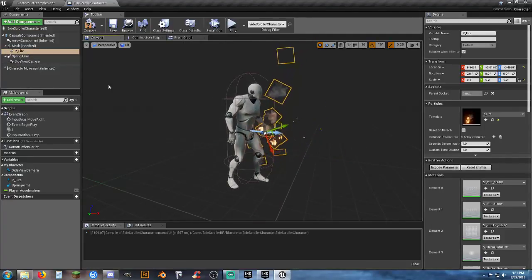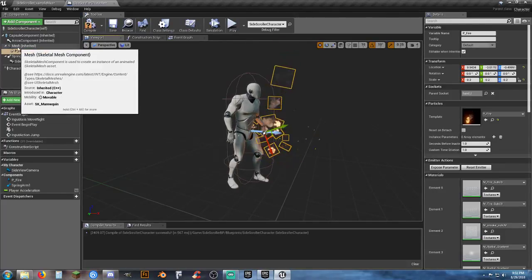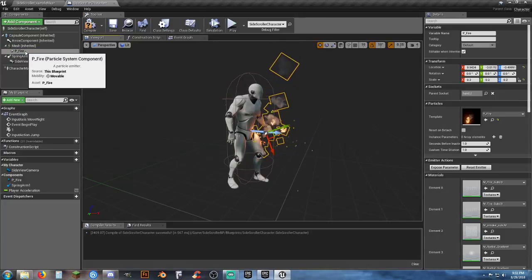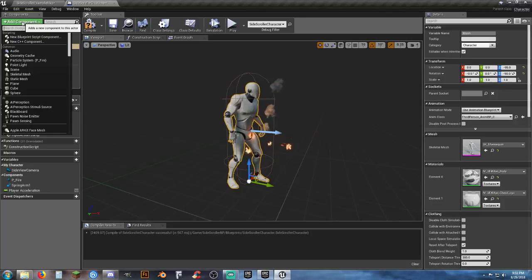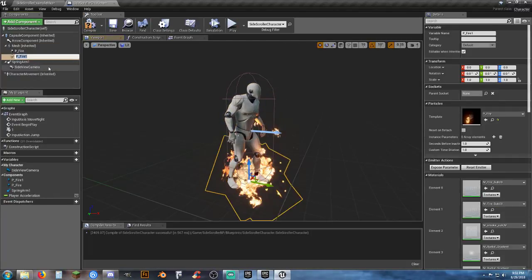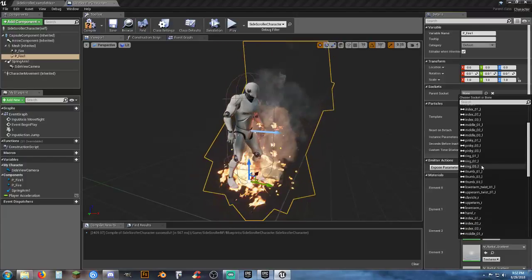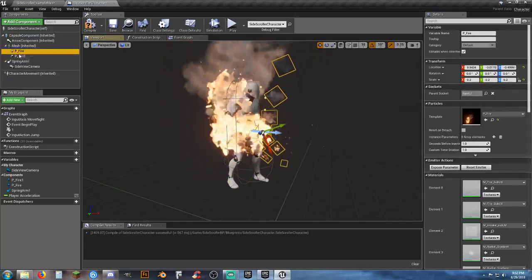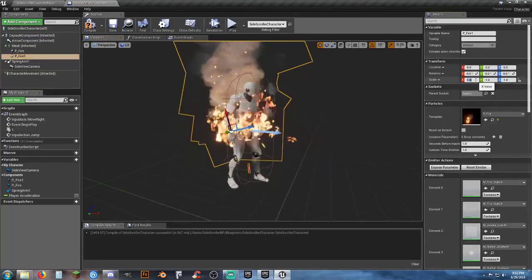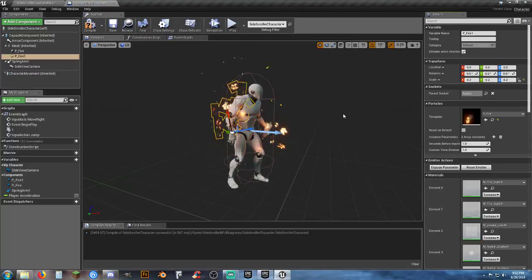Now, what I would personally do is I would have this on both hands at the same time. So we got on the left hand, got P-Fire, and let's go ahead and add another component. Let's add the other one in, and let's actually target that one to the hand R. And what size did we make that one? It was 0.2. So let's do the same thing. 0.2, 0.2, 0.2.